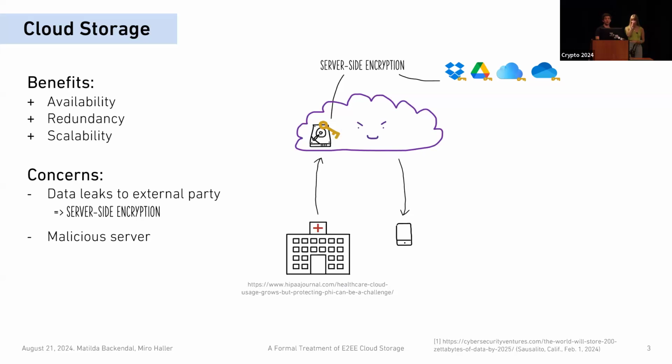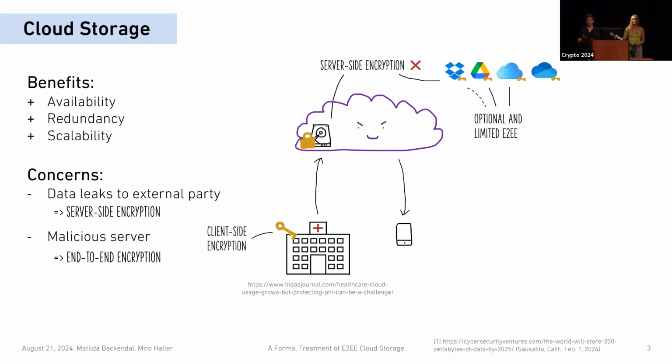However, external adversaries are not the only threat we care about. Data that's uploaded to the cloud can be highly sensitive. For example, it can include healthcare data. And so we also want to consider the case where the cloud provider themselves is compromised or even malicious. And so in that scenario, server-side encryption is no longer secure enough because the server knows the key. But in this case, end-to-end encryption addresses this by encrypting data before it's uploaded to the cloud.